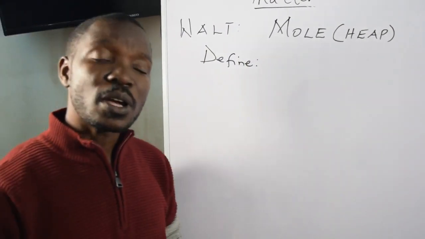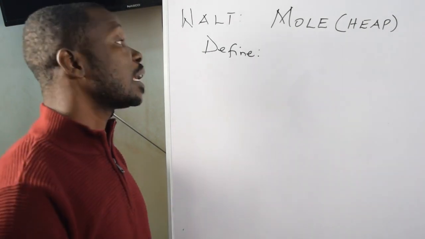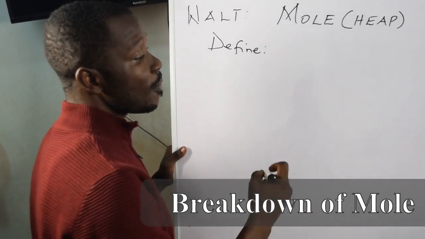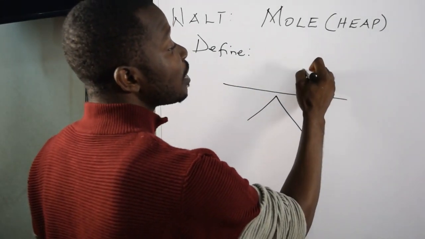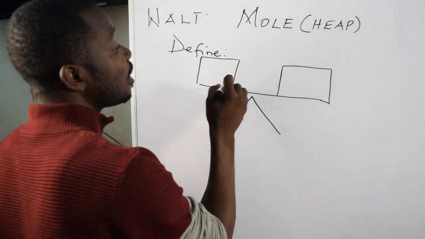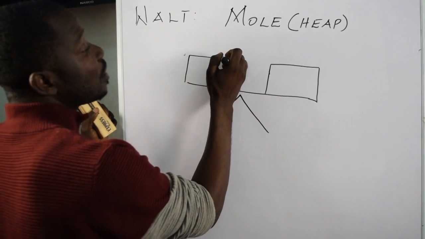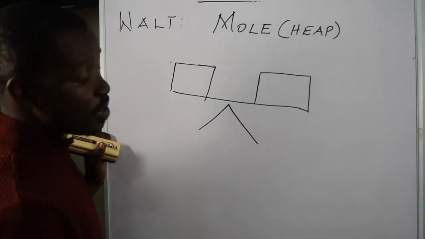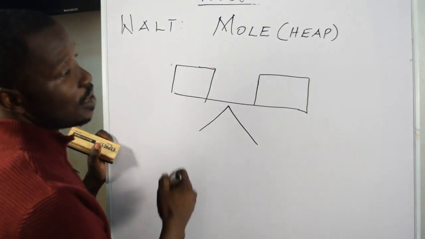Now let's try to define mole. I know most of you can define this. You can give me the long sentence. But can we break it down and understand? Let's break it down and understand. What I want you to do is look at this. In our primary schools, in our cages, we have what we refer to as a seesaw. I hope I got the name right. One person sits at the left side, and one person sits at the right side, and then you play a seesaw. So this is like a tabletop seesaw that I want us to look at. We are going to use it to explain what mole is.